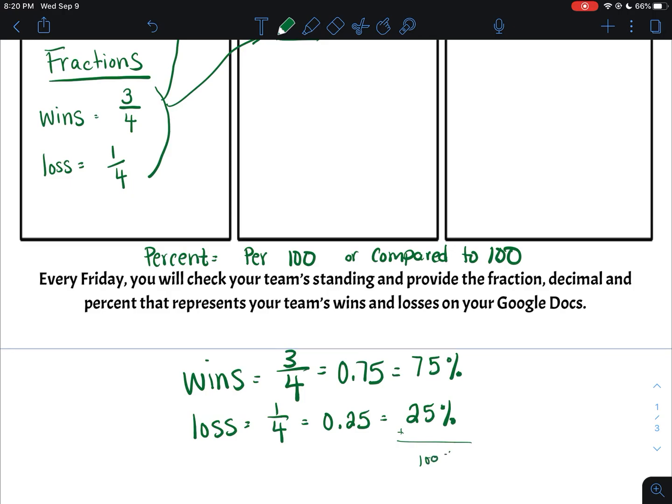So if you notice and do a little math here, if you add up your percents, you should always get 100 because they've won and lost all of their games. So they're all included. So that's just a nice way to check yourself. You should always get 100 when you add your percents together. Okay, I know that's a lot of information to throw at you right now, and I promise as you do it, you get used to it. It seems a little crazy right now, but I promise it gets easier every single time.